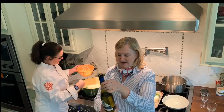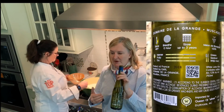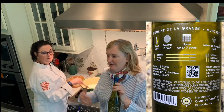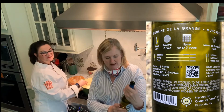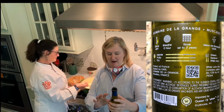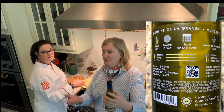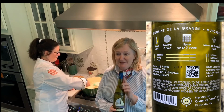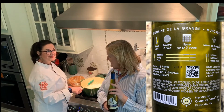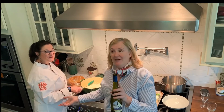One of the cool things about this wine is that she has a really neat infographic on the back, which makes it more approachable for people who, unlike Jill, don't speak French. It tells you the temperature to serve it, if you need to let it breathe, how long you can store it, the flavor profile, and what you can pair it with. I'm very excited that the winemakers in France were in the vineyard this morning, French time, and they're going to make a video and tell us about the origin of this wine.